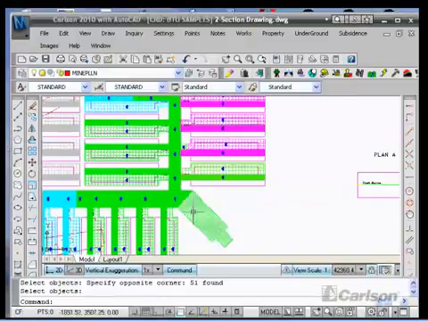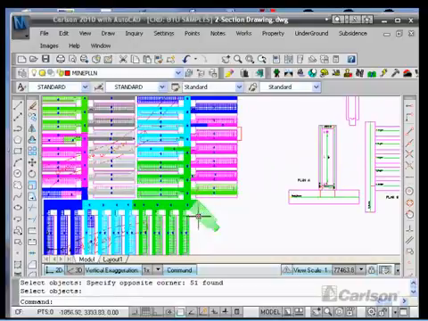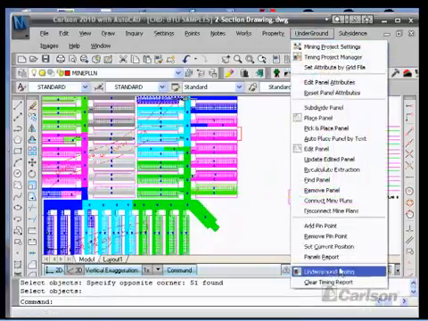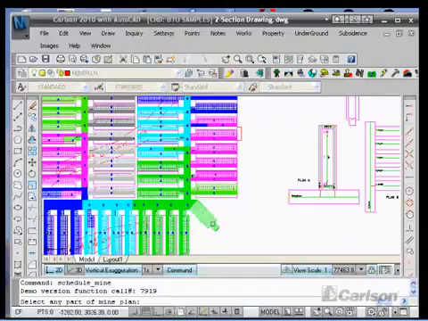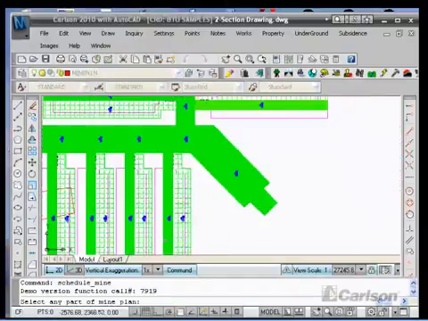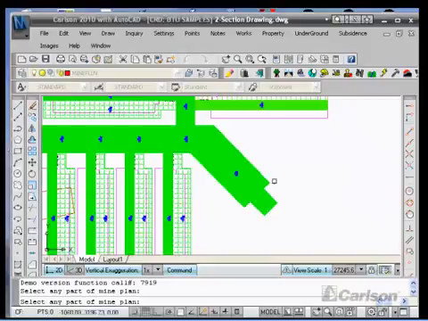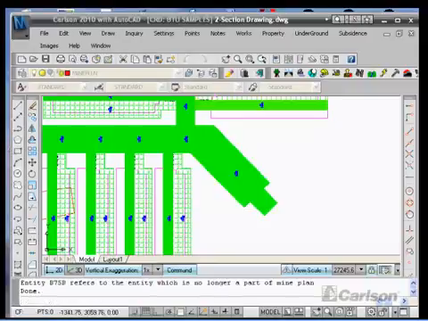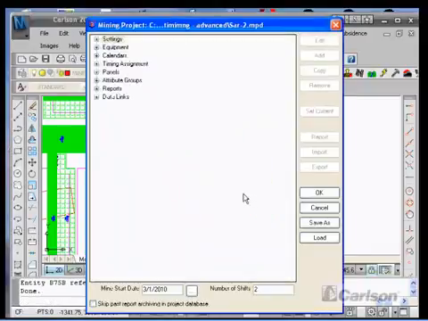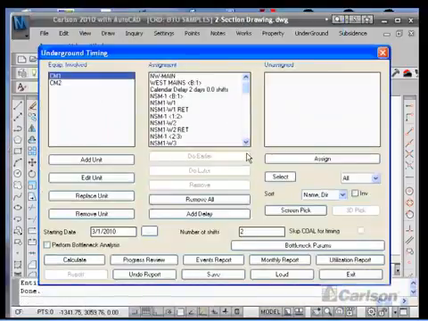Okay, we might have found a bug in 2010, so I'm going to go ahead and press ahead. If I go underground, timing, and then pick on one of the green backbone lines, and hit OK.